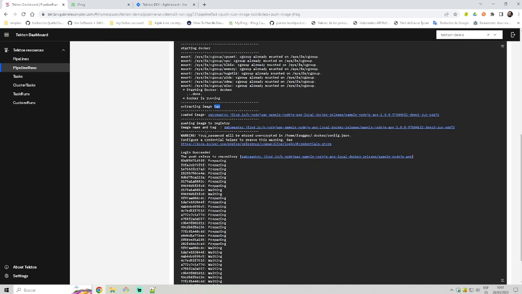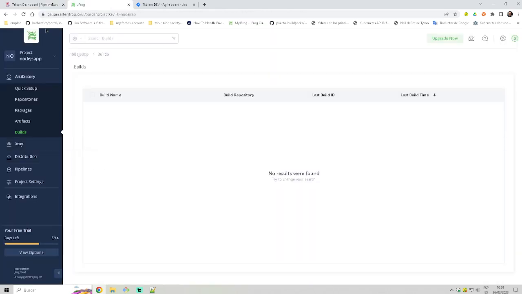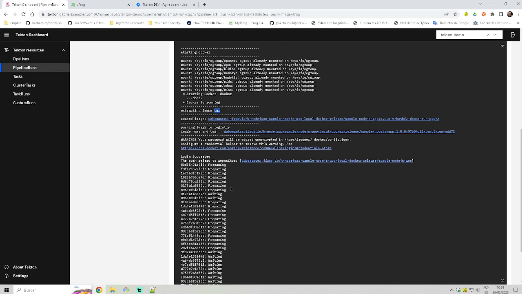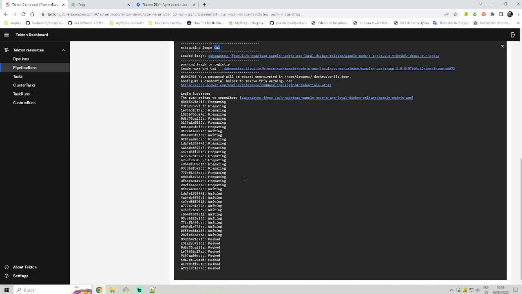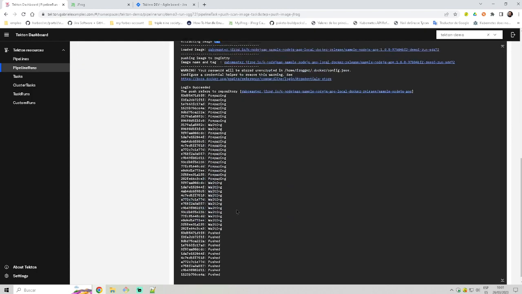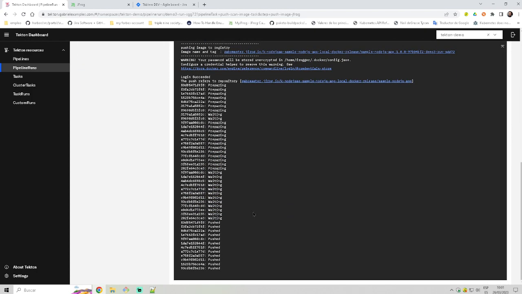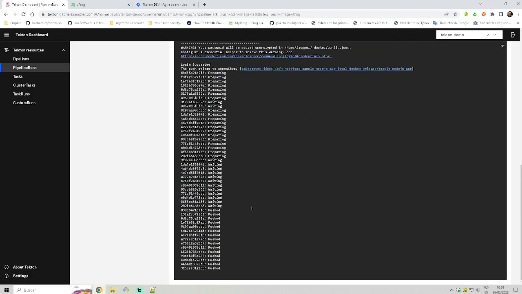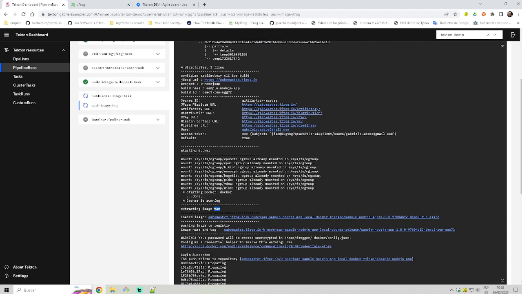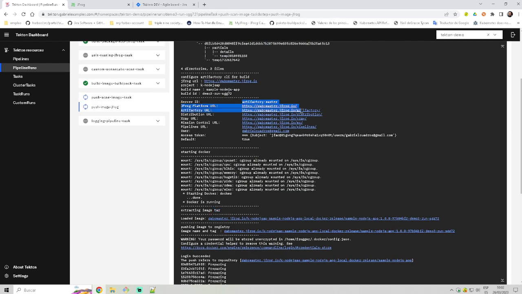Now that we have the image, we are pushing the image into Artifactory because we haven't pushed the image yet. To push the image, we are using the credential that is here with the access token that is hidden.